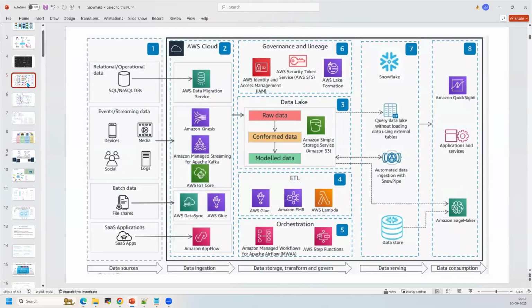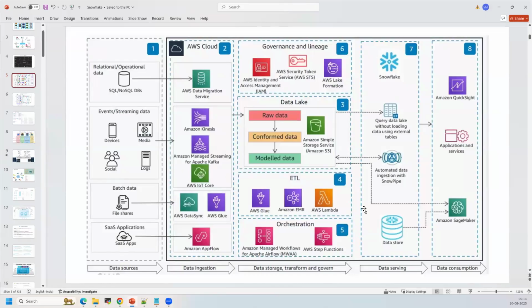So if you see here, I can build a data platform using AWS services or Azure services. Then why do we need Snowflake? If you see in this architecture, only for data serving we use Snowflake. That means we store it in the data warehouse. We use Snowflake as a data warehouse, not in the transformation layer, but only in the serving layer. So what is the advantage here? What is the disadvantage here? Let us see that.